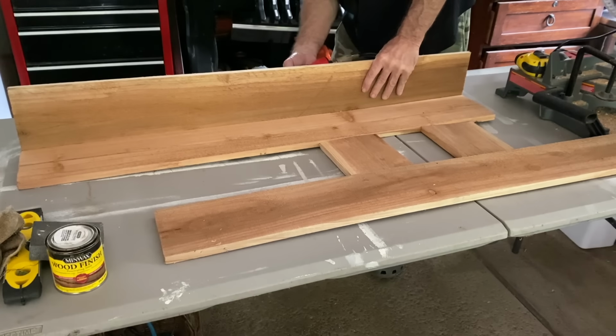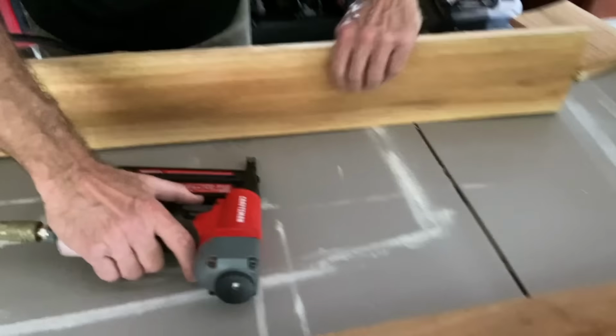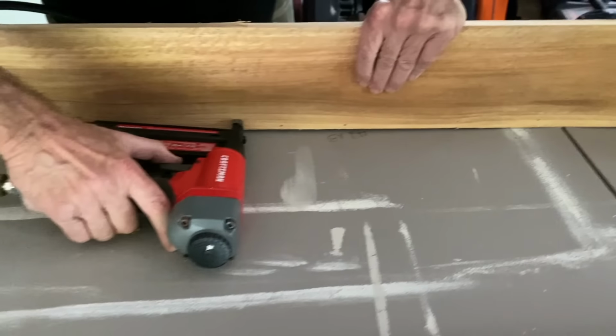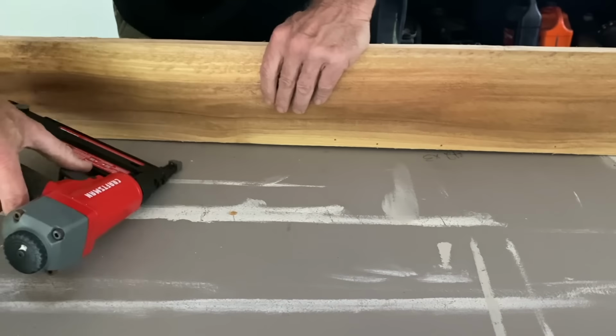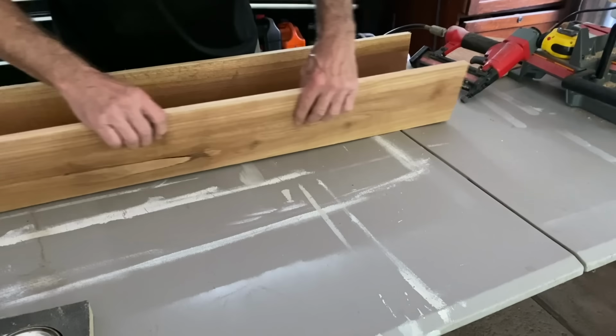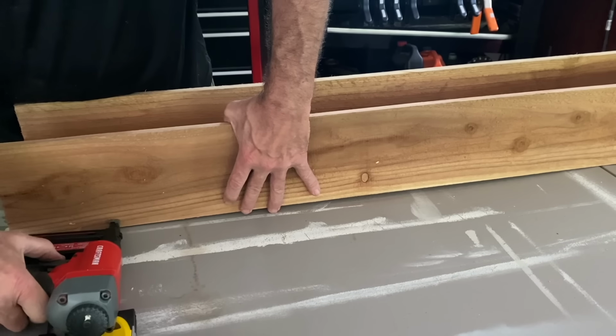Now we are going to use an air compressor gun to attach it all together. And if you don't have an air compressor gun, you could just do hammer and nails. You could even use a heavy duty staple gun to attach all the pieces together as well.